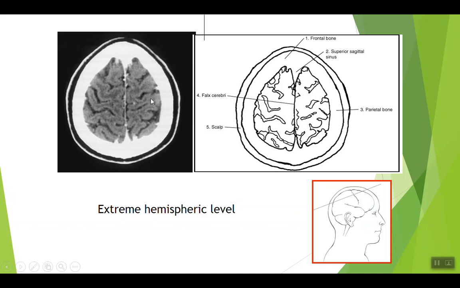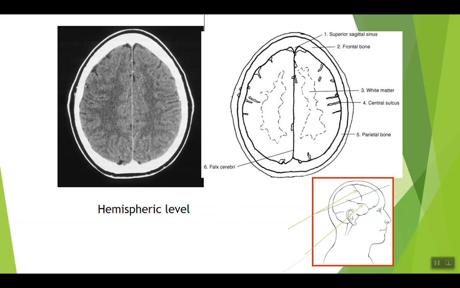And then you've got gyri and sulci. That's all the squiggly parts that you see on the outside of the brain. The thicker folds of the brain itself are called gyri. So when you look at this, you've got these light gray folds all going around this way. And then you also have little black areas in between. The black areas in between have a little bit of spinal fluid, and they're called sulci. So gyri are the folds, the areas between are sulci. You may hear gyrus, and it's the same thing. So gyrus or gyri, sulci or sulcus, is the same thing.